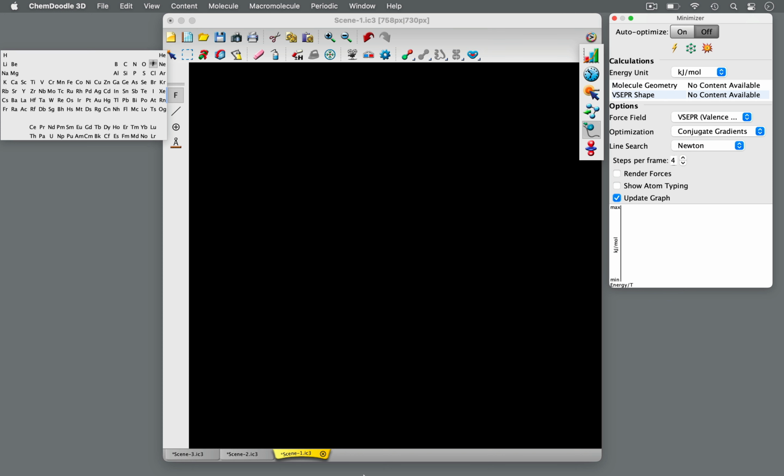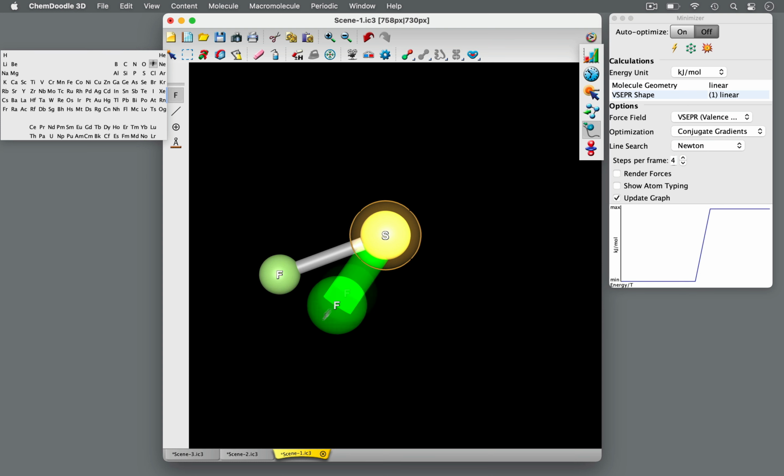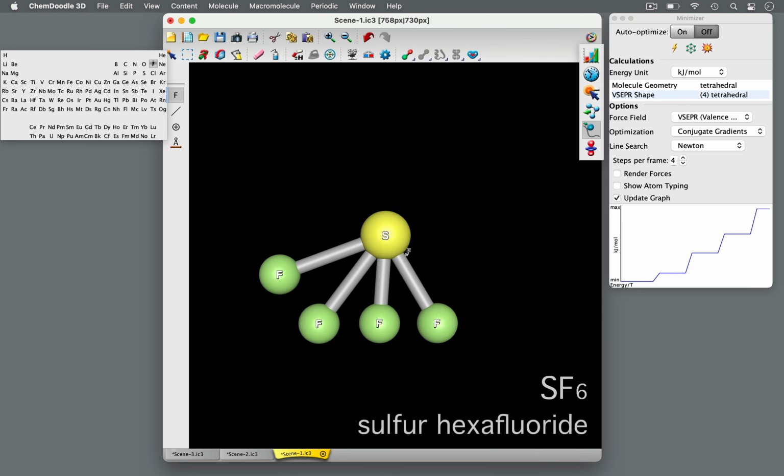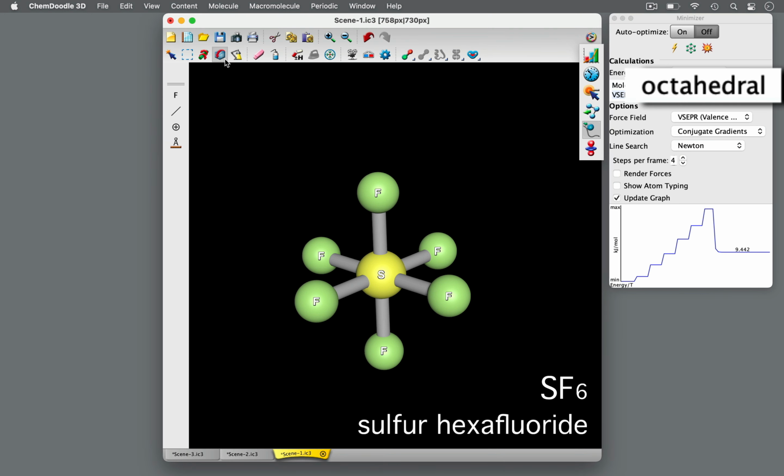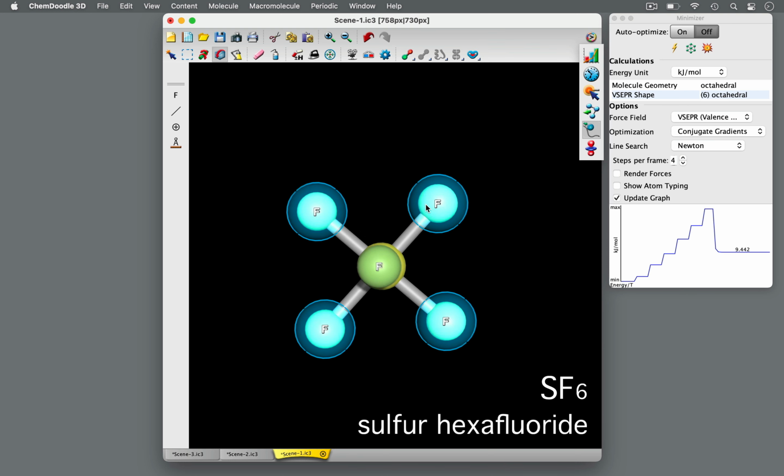Let's learn about molecular geometries when there are 6 domains of high electron density about the central atom. As seen here, sulfur hexafluoride has a central sulfur atom surrounded by 6 fluorine atoms. To minimize electrostatic repulsions, it arranges into an octahedral molecular geometry. There is a fluorine atom oriented upward, another one downward, and 4 are in the plane of the sulfur atom.